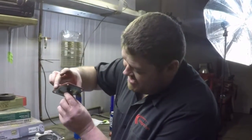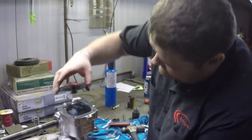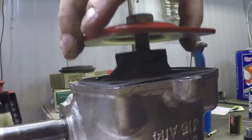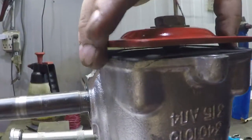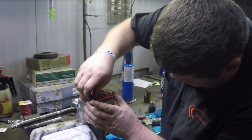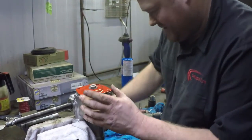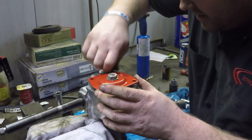Now I'm about to do the most finicky part of this job, is aligning that back up with the slot in there. Easiest way is to shove this up, get her down so that it all goes together. It's a very snug fit. You get her like that, drop her down in. Then we will get the bolt started, and as you see, it does sit offset of it. That's that part I was talking about where you can adjust this. So being held up off right now is no big deal.